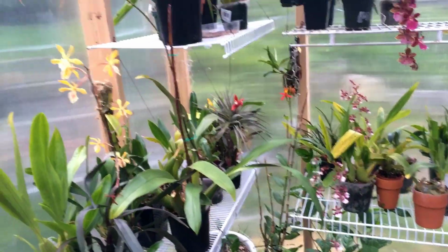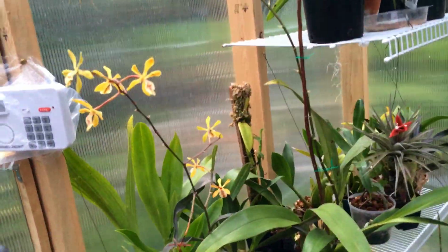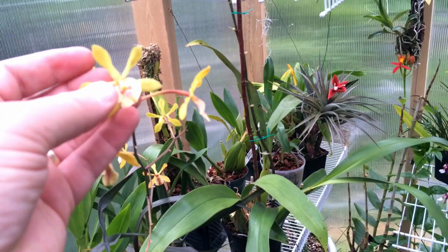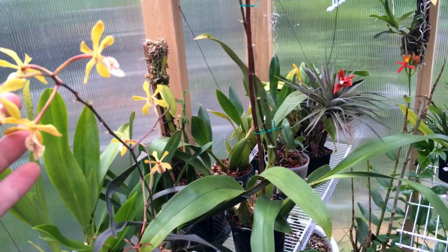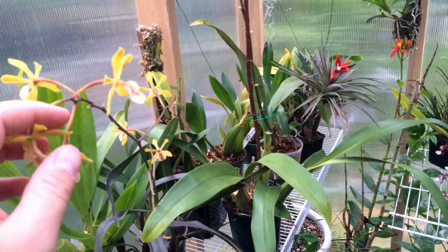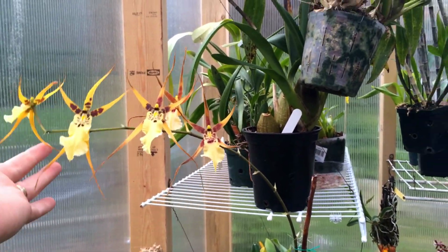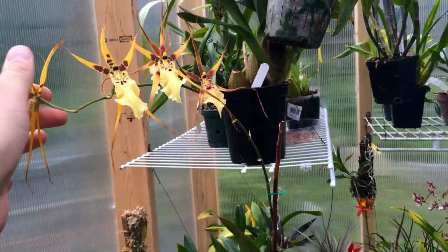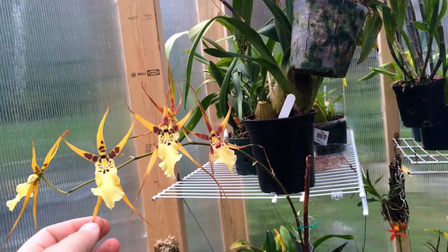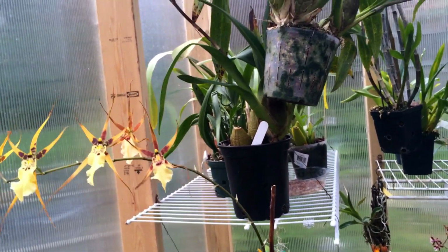Okay, so why don't we just go around the greenhouse like we always do, and we'll start around this area here, and we'll see what's out. This thing was on last month's video as well. It is still kind of going. It's got mainly dead ones, as you can see, but that is an epidendrum. That one is still kind of going as well. It's got a few left. I don't have the heart to cut off this spike, even though these ones are done. There's only a couple flowers left on there. That is a Brassidium, an Oncidium and a Brassa mix. It's called a shooting star.